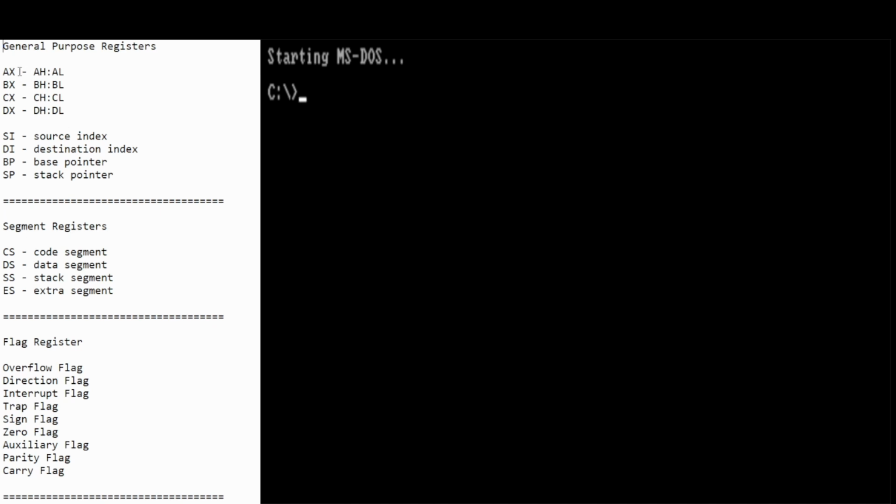Now in the 8-bit CPUs, they tended to also have one distinguished register called an accumulator, and a lot of operations had to be done via the accumulator, especially when working with memory. But this is not really the case in the 8086 and 8088. AX is still called an accumulator, and so is AL. That's the 16-bit accumulator and the 8-bit accumulator. But there are very, very few operations that only work with the accumulator. Most of the basic operations, as I said, will work with all of the general purpose registers, so they're very flexible.